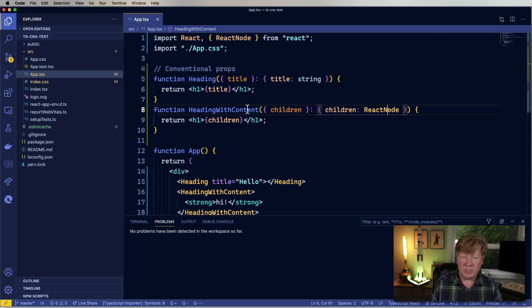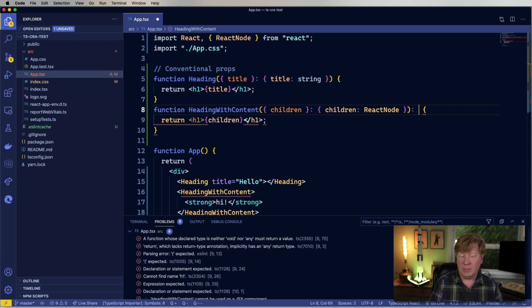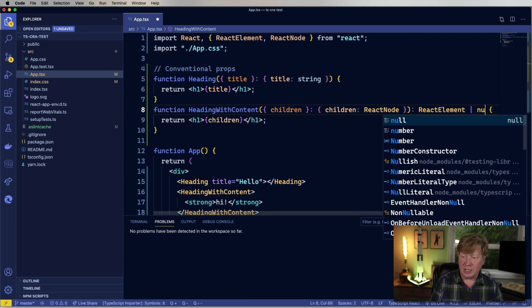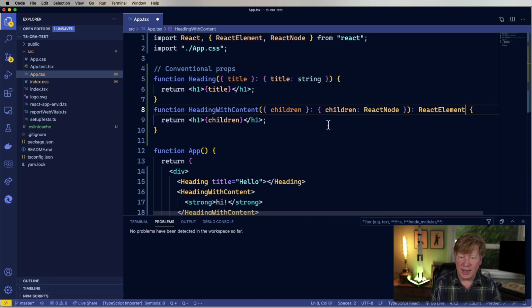And another question is what is this actually going to return? Well, you don't really need to worry about that too much. TypeScript is going to handle that for you. But if you are interested in that, I tend to use React element as the output here. But in reality, it's a React element or null that it's expecting. But in this case, we're only going to return a React element. So there you go. This is one of the things that a lot of people run into right away, which is if you're going to be building a UI framework that has container classes and stuff like that, the ability to define what is actually supposed to be in the content is really important.